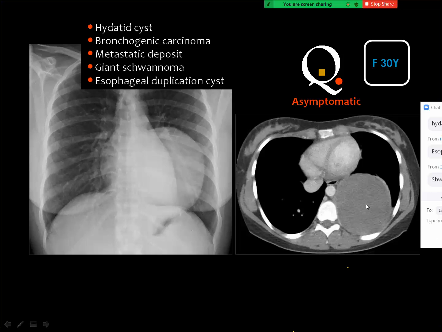Then this lesion is located, of course, in the posterior mediastinum, and there is difficulty in separating posterior mediastinal lesions from pulmonary masses many times, and there is some overlap between both. Then because of the very smooth edge of the lesion, you may assume that this is benign. And because of this density, you may feel that it is a hydatid cyst, but please consider the possibility of a schwannoma, because the schwannoma looks many times as if it is cystic.